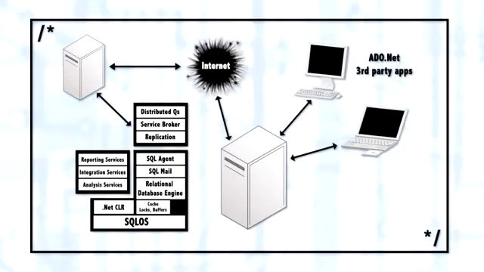SQL Agent is actually a very powerful scheduler, which is capable of running maintenance jobs, running extract, transform, load, or ETL jobs. Almost anything you want to automate, you can automate with SQL Agent, and SQL Agent is used frequently by DBAs. There are three services all combined together in the package of BI.